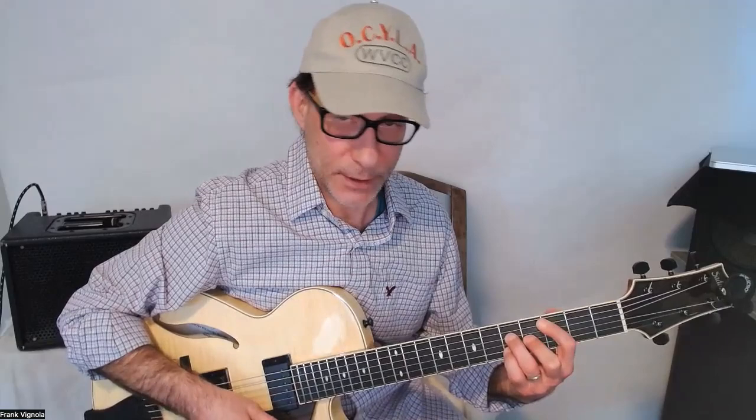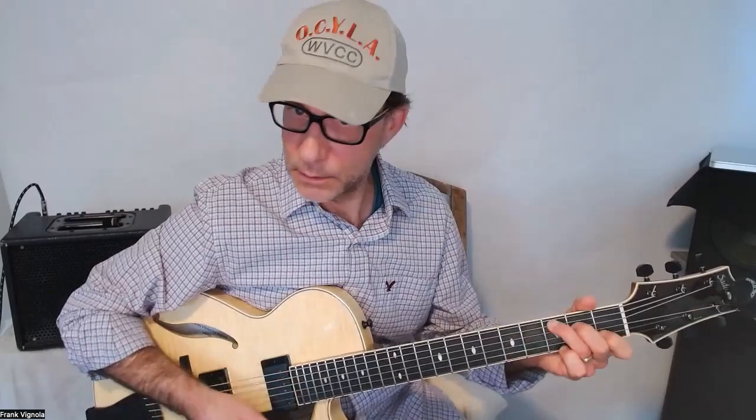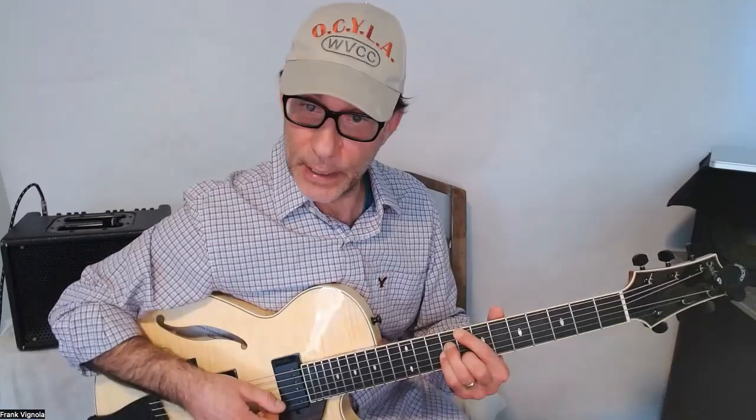Okay, C major. If you want, stay in open position. We also discussed that bar chord, that voicing just up there, the lower four strings. So that can be applicable too, or this C major 7, although that's a little high on the fingerboard for the melody note. So either stay off of the melody note, like we discussed, the three note chord, or down here. Okay, that would be my choice right there.